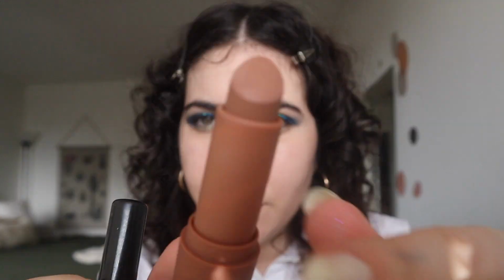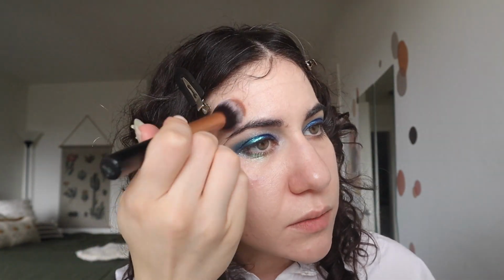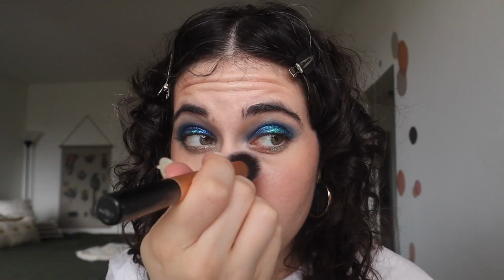Okay, moving right along, I'm gonna do bronzer now because I feel like blue always needs a little bit of bronzer, and I'm gonna use Jason Wu Hot Fluff in Biscotti. Looks like I've used quite a bit of it, and I have. I'm gonna just put some of it on this Real Techniques contour brush and then add a little bit in the blushing areas. These Hot Fluff are very blendable. I know that they're lipsticks, but I'm pretty sure they're marketed as you can use them all over your face.